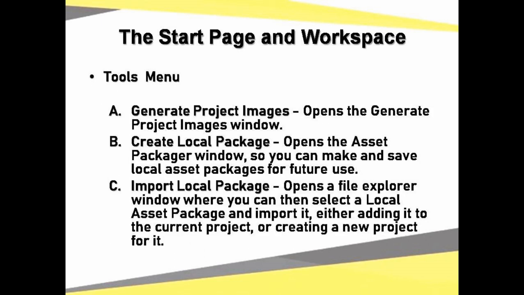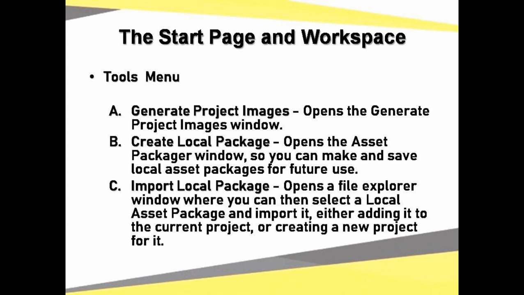Next, under the tools menu, we have generate project images. Let's say, for example, what are the certain project images that are included aside from the sprites that we have in the game itself? For example, if you plan to publish your game, you can generate these images, like the splash screen, the icons that will be used, or different resolutions of icons along the way for publishing and distribution of your game. That is under general project images.